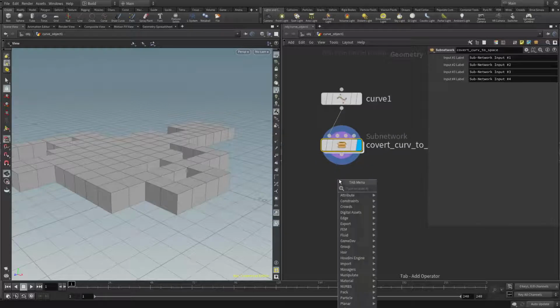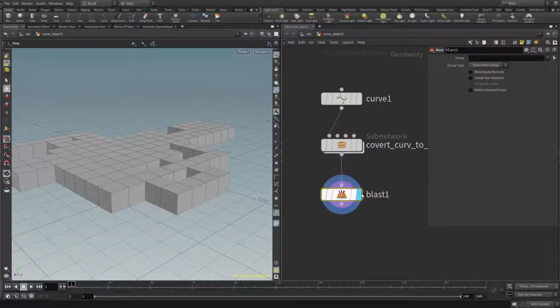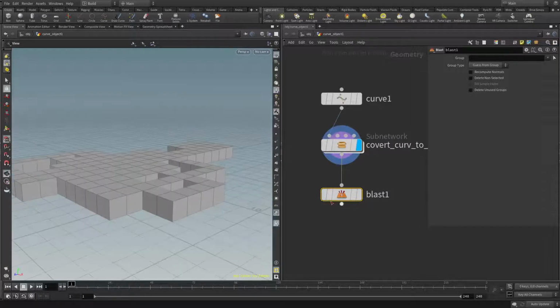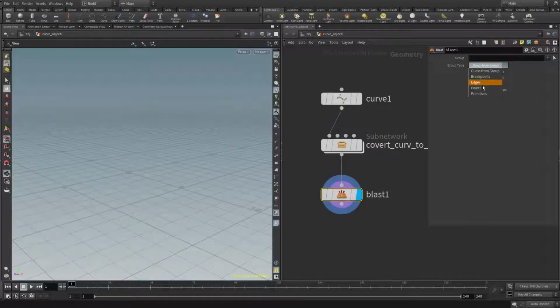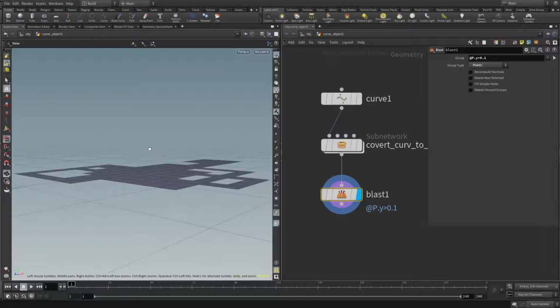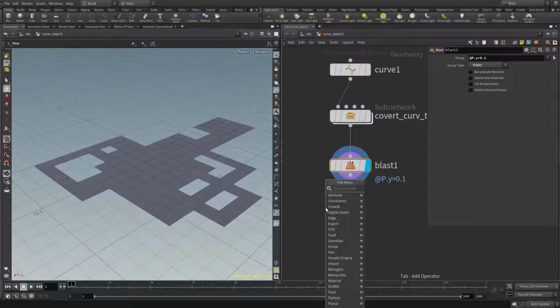Anyway, so I'm gonna go ahead and say blast. Okay, but what do we blast? Well, we want to blast out everything that's not on the floor, right? So we can say blast here. We can do the points. I'm gonna say at position dot y, the y position of those guys are bigger than 0.1. Oh, don't have to have the semicolon, and enter. You can see how it's basically blasting out anything that's above. Now you can see our floor is flipped, so we just flip it back. So we're gonna do a reverse node to reverse it.